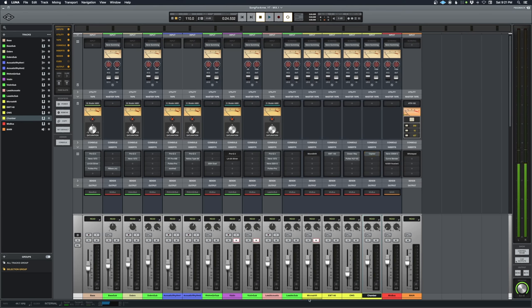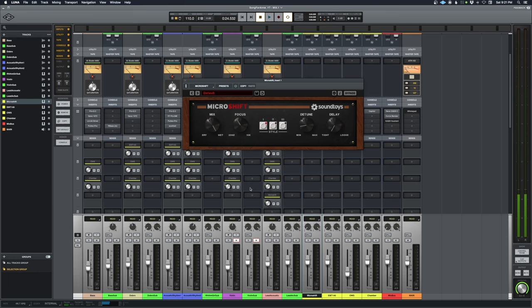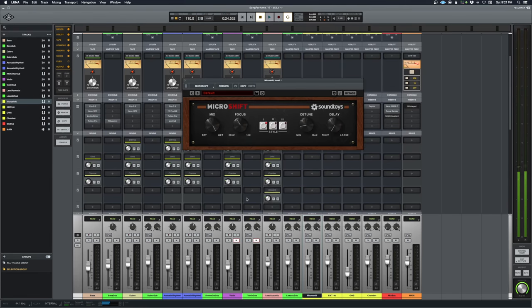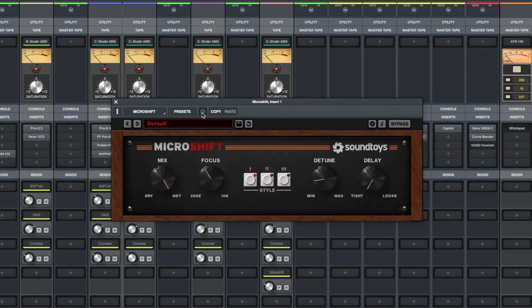Now on this MicroShift plugin here, I believe that I'm only sending the lead guitar to that. Let me check right fast here. EMT, yep, only the lead acoustic is going to this MicroShift, so there's not a lot going on, but this MicroShift is adding a little bit of a chorusy kind of sound to it, so it's filling out the stereo image just for this track. I'm going to solo that track, and we'll listen to the MicroShift with it.